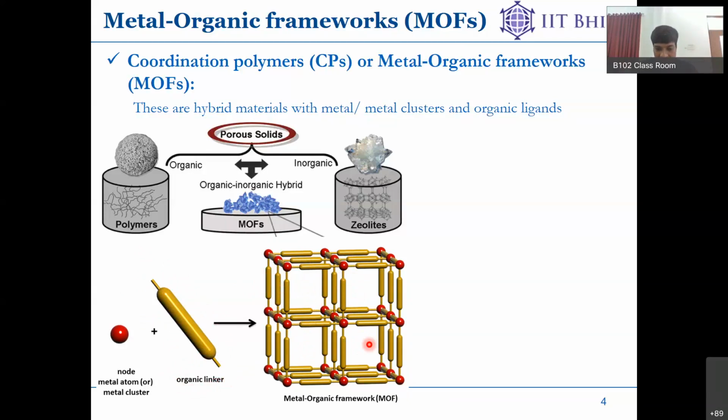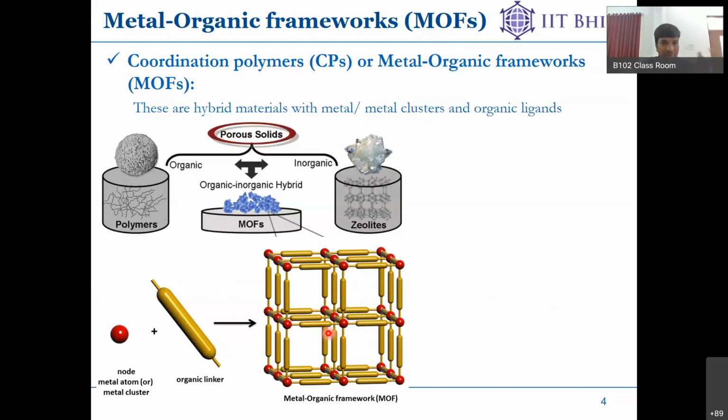That's completely empty space, which can be used for various applications. So do you think it always produces the same structure, which is called alpha polonium, or cubic, where you see here the red ball is coordinated by 6 linkers, and the yellow stick, which is the organic linker, is bonded to the 2 metal nodes? Is it only this mechanism, or can we get only one structure?